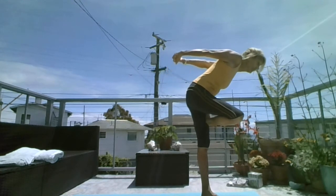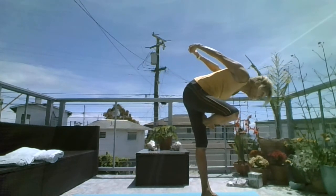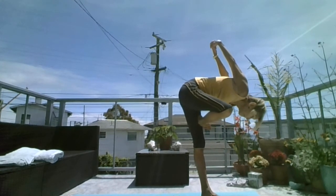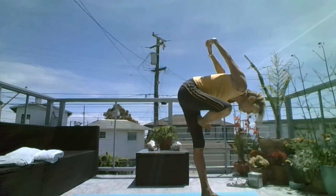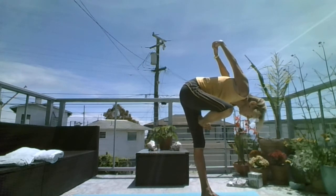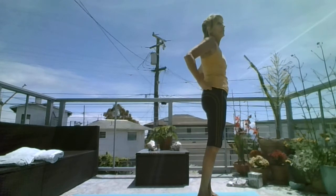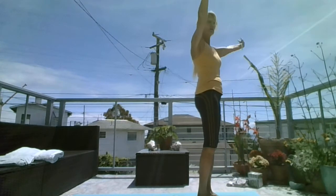And then we come down. So the head is coming down. The arms are coming up. Head comes down. Arms come up. Try to get the whole body more vertical. Let's release. All the way up. Replace the foot. Inhale. Come all the way up.